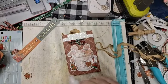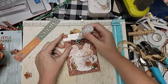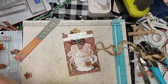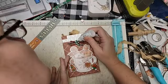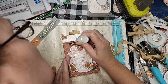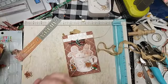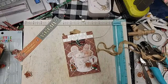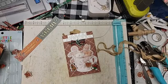Let's add a little bit to this up here as well. Hang on. Okay, hold on, I've got to get in here where I can see. So I'm just adding a little bit to where the white already is. There we go. And that's good. That's just going to make it a little extra. You can add it onto your cardstock pieces too if you like. It's up to you.